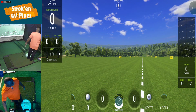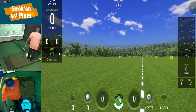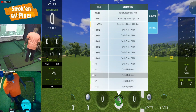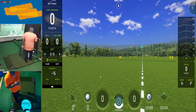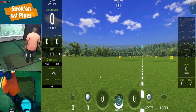I also kind of noticed that the club that you're utilizing does kind of make a difference, especially with little short chips. I'm not sure, but I'm going to try to duplicate that, and more so maybe in GSPro that I noticed that. I know a lot of people don't know or want to change the club, but I kind of do. But now I'll show you maybe how that could also be affecting the shot a little bit.